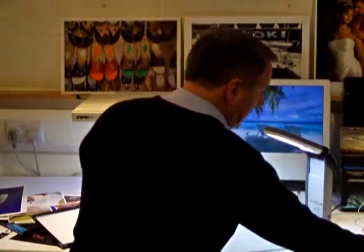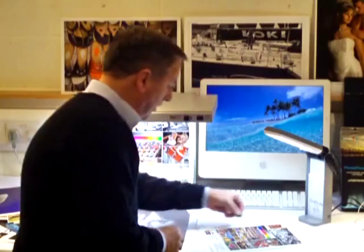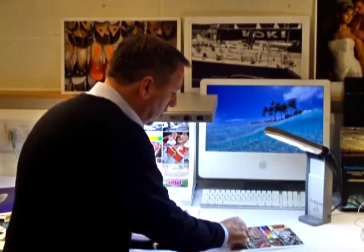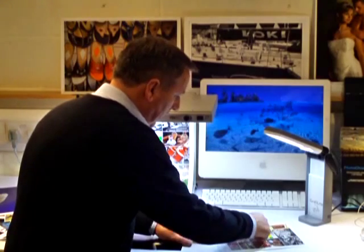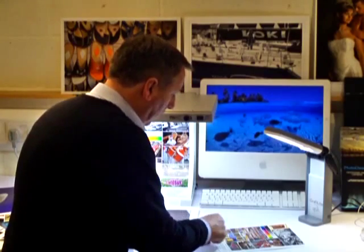Next test. Try pushing a £1 coin across the surface of a printed page. Does the coin leave a scratch mark? Lyson media is created with an extremely durable coating which is formulated to combine with quality brand inks to form an extremely tough surface. So let's actually do that test. Let's get a printed sheet, and we actually push a £1 coin across the surface, and you see no scratching at all. That's a good test for your own inkjet paper.